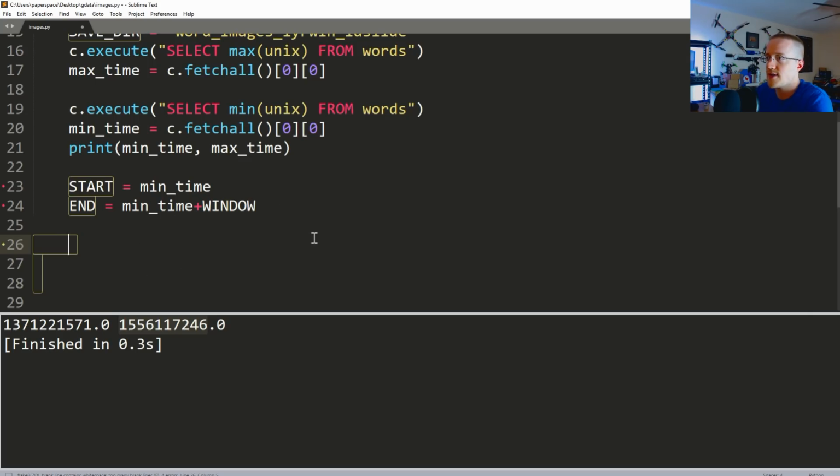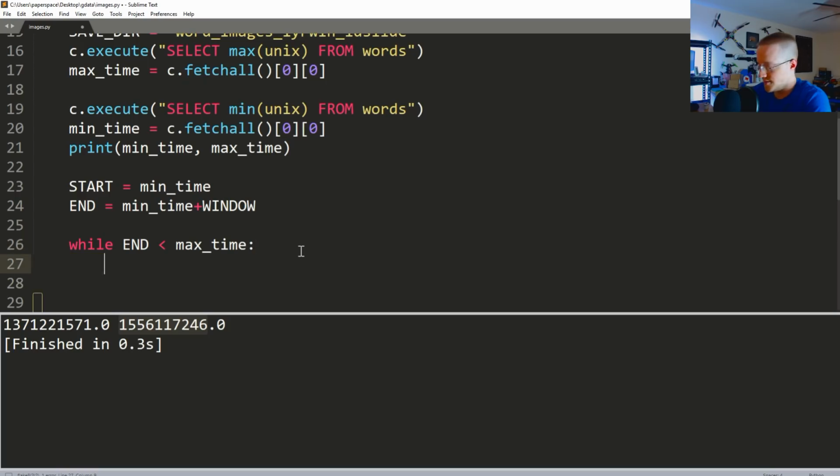I guess with a while loop. So while end is less than max time, we want to make the query for all of the words between start and end.